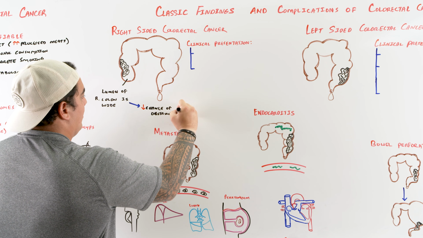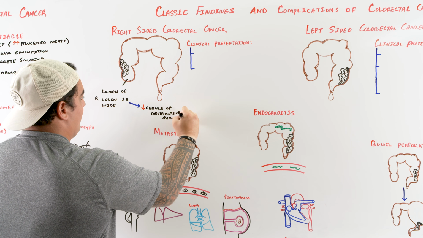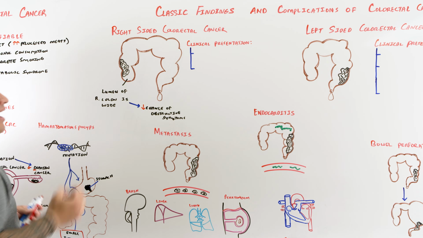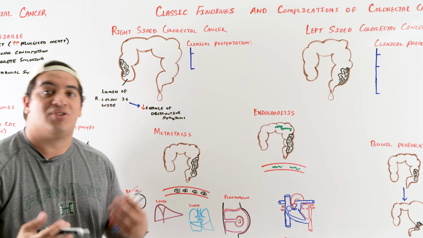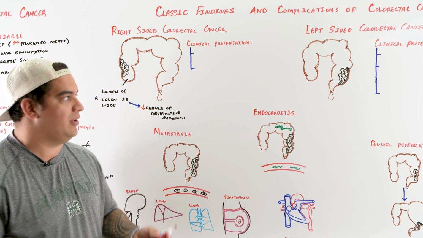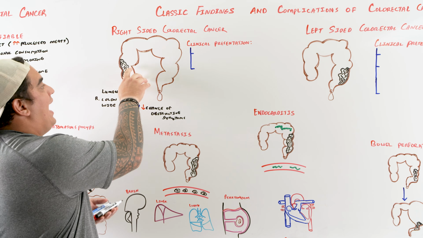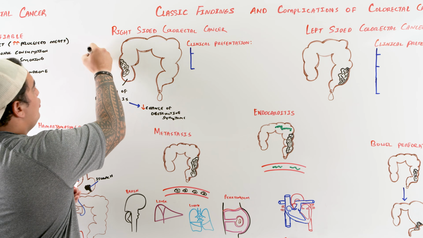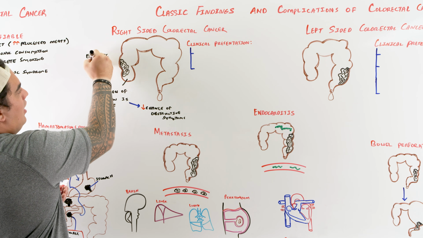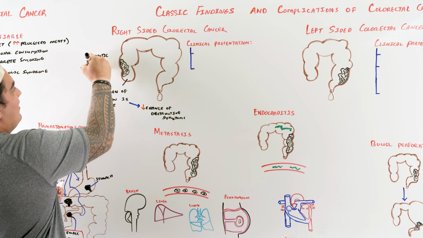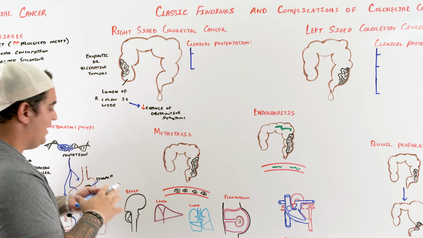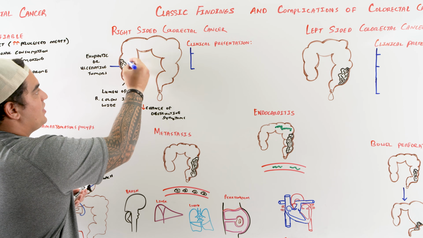There's also another concept that adds to why there's less chance of obstructive symptoms. When you think about the stool coming from the small intestine into the large intestine, not only is the lumen wide here, but the stool is also more liquidy. So again, there's less chance of having an obstruction. That adds to the mix. What really happens is that the tumors in right-sided cancers are usually exophytic, or let's say ulcerative tumors. All that means is that these tumors can easily bleed.